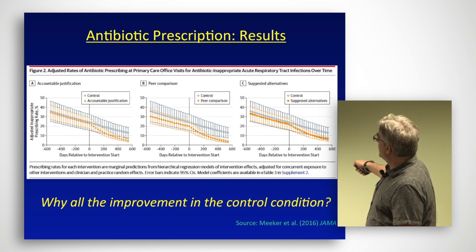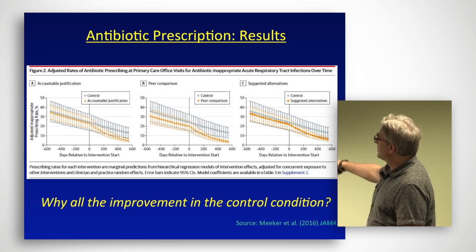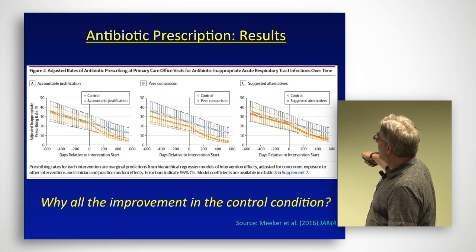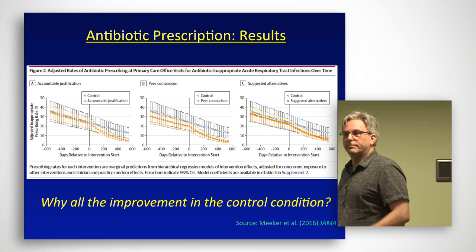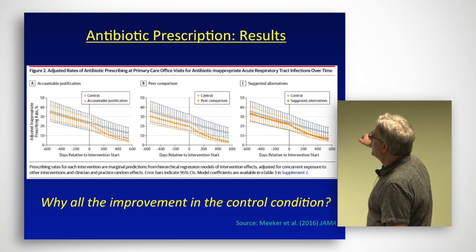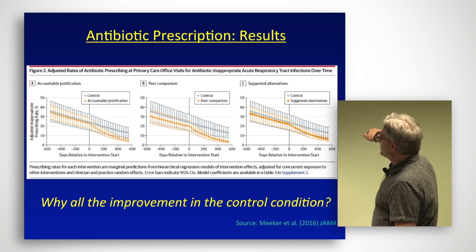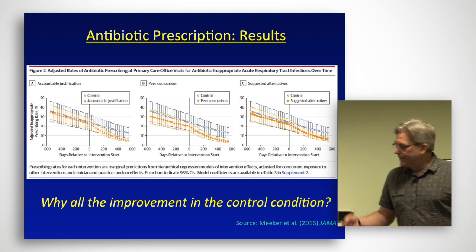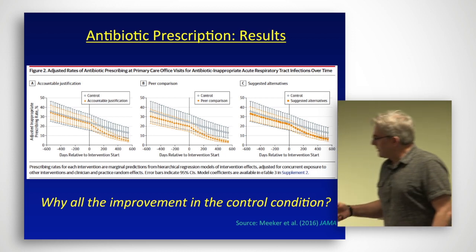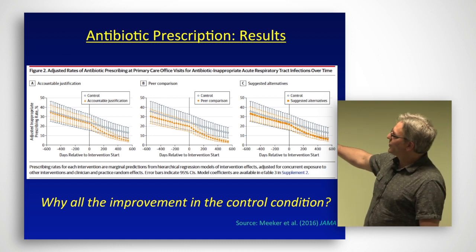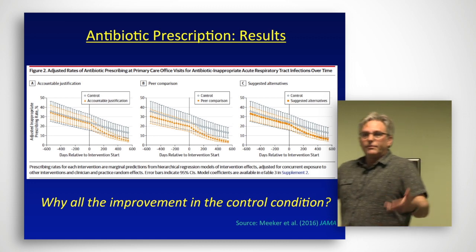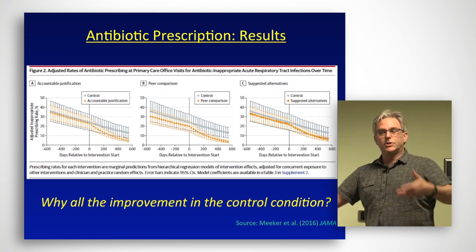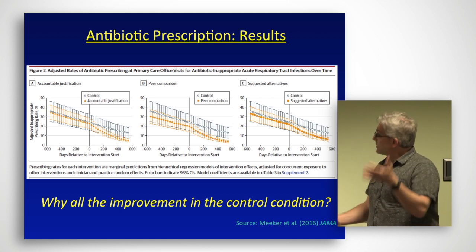The suggested alternative, you can see all of them worked in terms of after the intervention, which is the 0 timeline, prescription went down. It started out in the kind of 30% range, which is actually better than national averages, which are closer to 50% of the time inappropriate antibiotic prescription. And by the end, in all of our interventions, you're in the sort of 5 to 10% range. So very successful. But the one question that arose afterwards is, well, why all the improvement in the control conditions? Maybe there's some sort of efforts going on outside of our study nationally to get people off the antibiotics. That certainly is true to some extent.